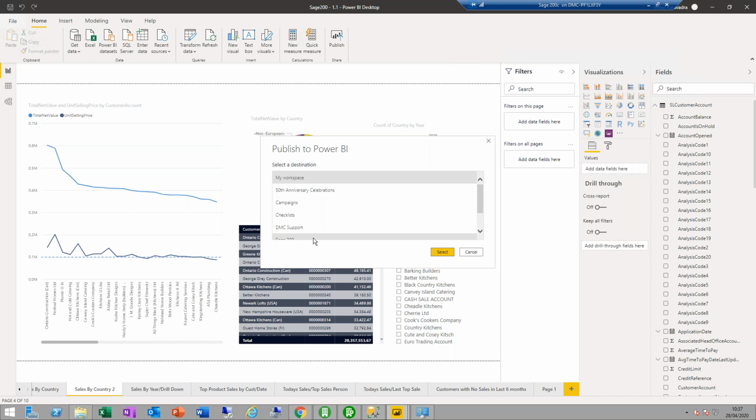So if you just install it yourself, you publish it online, you put it onto your app, and you access it, I don't think there's any charges for that. It'll work. It's only when you start to do sharing. Now, when you start to use any of those functions in BI and you try to share or do anything that requires the pro license, it will tell you. So if you set something up or you try to publish or you try to share, it will say, look, you will need to have a pro license to do this.